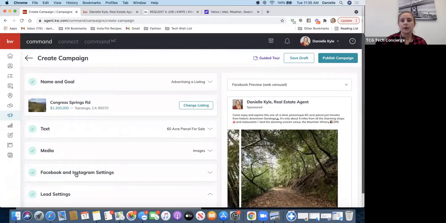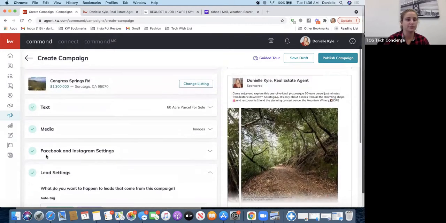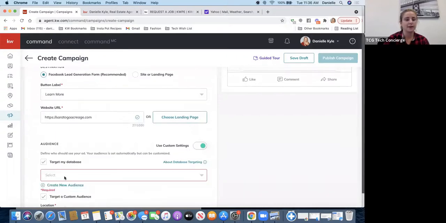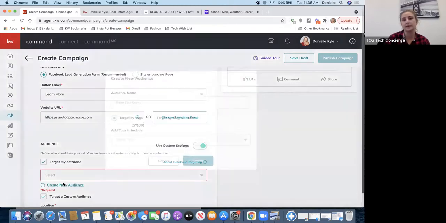Also for retargeting. So if you got the lead from Facebook, chances are that that is the email they're using on Facebook. So you can retarget those people. I could go into the settings, select target my database, and select that tag for Facebook ad lead.